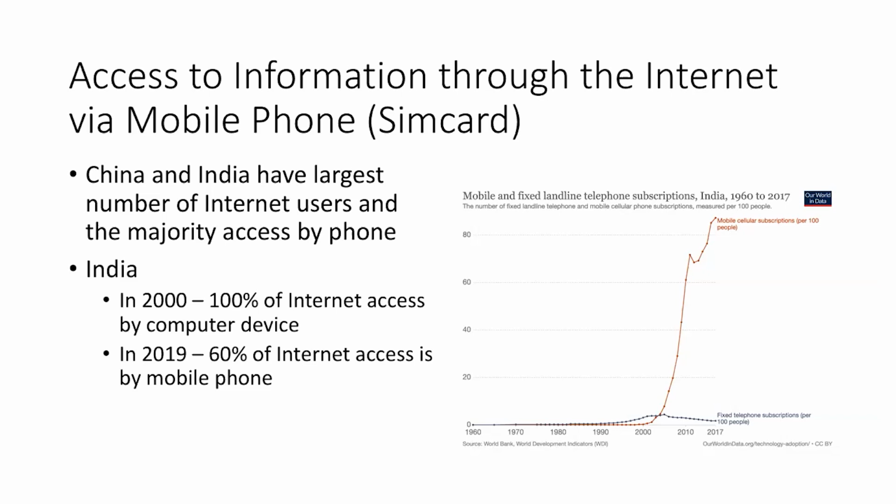In 2000, those people that did have access to the internet did so by their computer. By 2019, 60% of Indians are accessing the internet by mobile phone, and most of them with a pay-as-you-go SIM card. It's sort of, if you like, democratizing access to the internet through the phone and the pay-as-you-go SIM card. And it's also interesting how places like India and the developing world sort of skipped in terms of development, right? Went from the landline phone and then to the mobile phone and mobile internet connection or cellular internet connection without ever going through the intermediary period of creating fiber optic cable and all that sort of stuff that connects people's computers to the internet in the developed world.